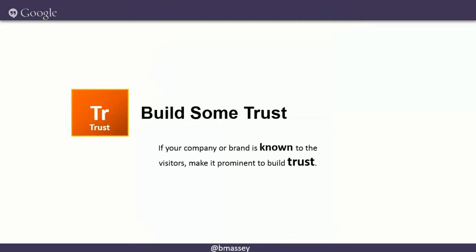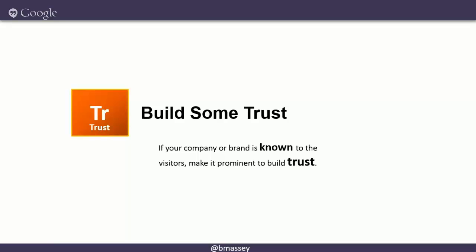So now I want to talk about some things that you can mix in. When you're doing a chemical reaction, and the same happens in marketing, there are certain things called catalysts that don't actually react with the other elements, but they help make the reaction go faster or help it burn hotter. And we want some of these in our landing page equation because we want more people taking action immediately. The first of these is trust, and we're going to build some trust.